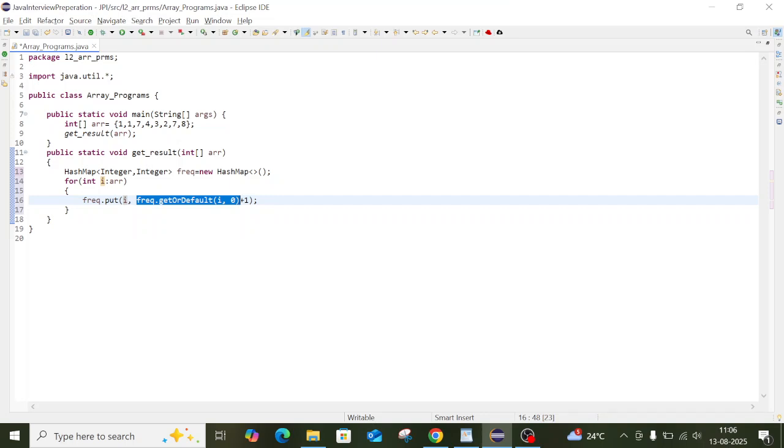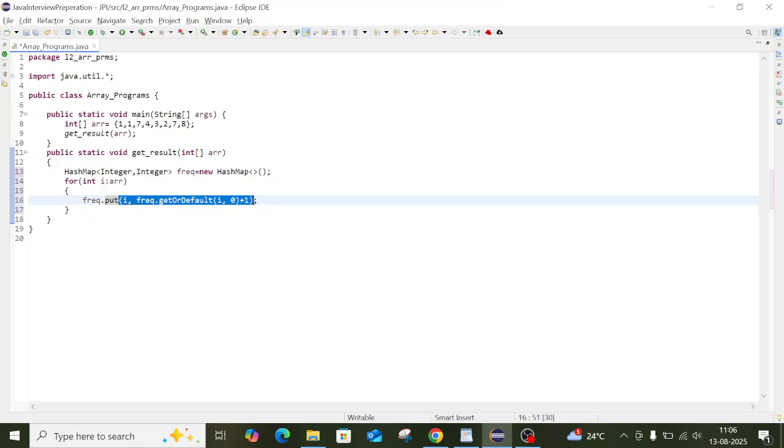If 1 is already present in this HashMap, it will give us the value. If not present, it will give 0 as a value. And we are incrementing by 1. So what will be the initial value? The key-value pair with 1 as the item and 1 as the frequency.